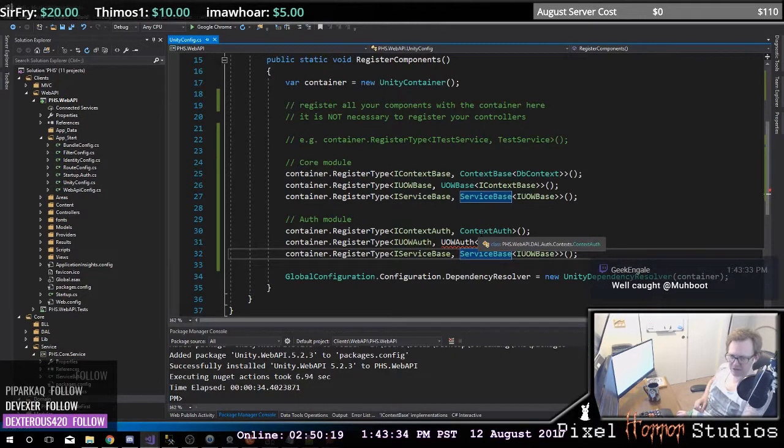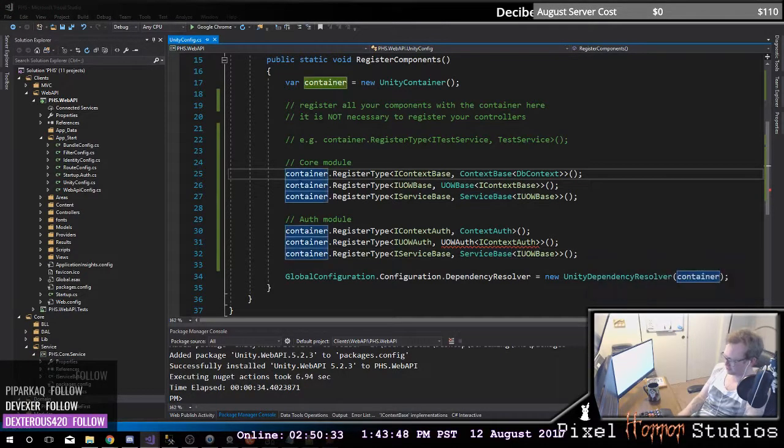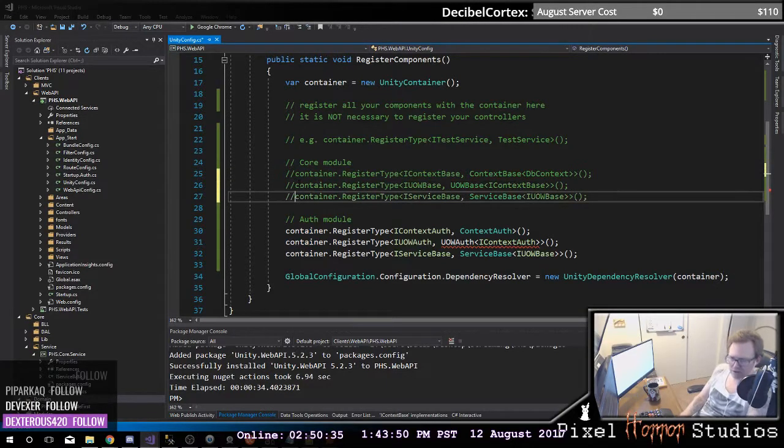You don't need to register abstract-based classes for your dependency injection. It should not work because you cannot create an instance of the abstract type. Yep, that's actually what I was thinking as well. But at work, I've always struggled a little bit with this. When registering types, sometimes it works, sometimes, I mean, it's just a matter of practice, right? So let's go ahead. You got a good point. Let's pull those out. What you need is to register the explicit implementations.